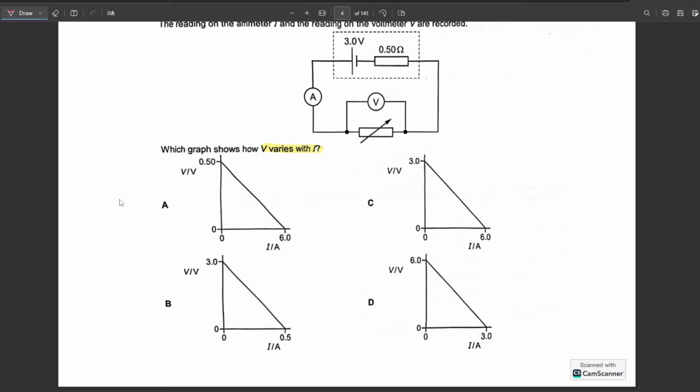Very, very easy. Do you remember that EMF is equal to the voltage across this variable resistor, that can be represented as capital V, plus the voltage across this internal resistance, that can be represented with a small v? Now we can replace this small v with current into internal resistance, that is 0.5 ohms in this case. We have done this entire thing in the notes and lecture as well. I am just doing it again for the students that are new.